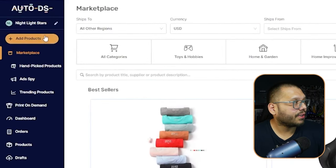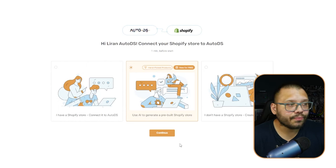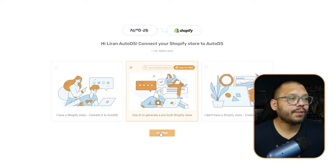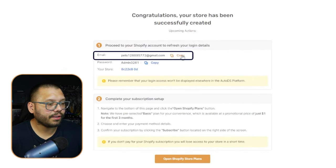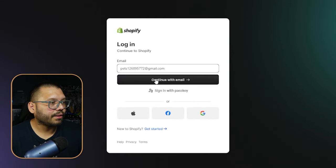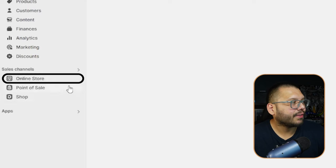Once you sign up, click on 'Add Your Store,' select the Shopify store option, and choose 'Use AI to generate a prebuilt Shopify store.' Your store will be fully set up with winning dropshipping products handpicked by expert dropshippers for the niche you select. I highly suggest picking something you know and are interested in — it makes product research much easier. Let's go with pets, click next, and AI builds the store.